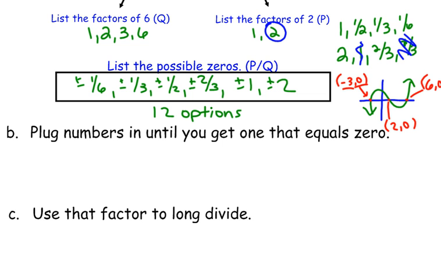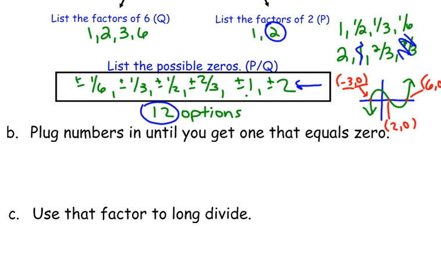So we're going to have to pick of these 12 options now. We have 12 to choose from. I personally always choose my integers first just because it's a pain to do fractions, I think. So I'm going to pick either plus or minus 1 or plus or minus 2. So to start, I'm just going to start with, let's say, 2. Okay, I'll work backwards on these since I have all the fractions that way. So my first option I'm going to try is 2.